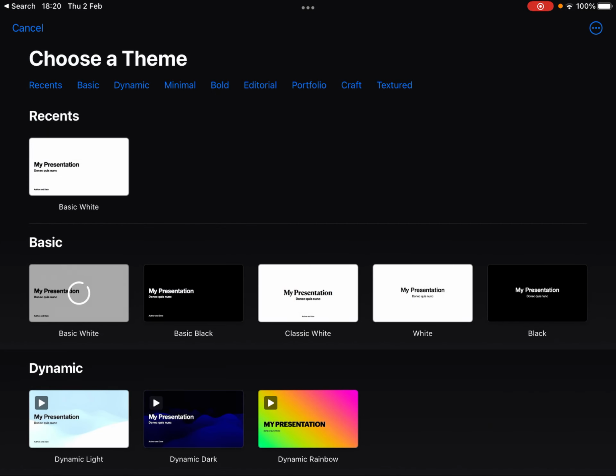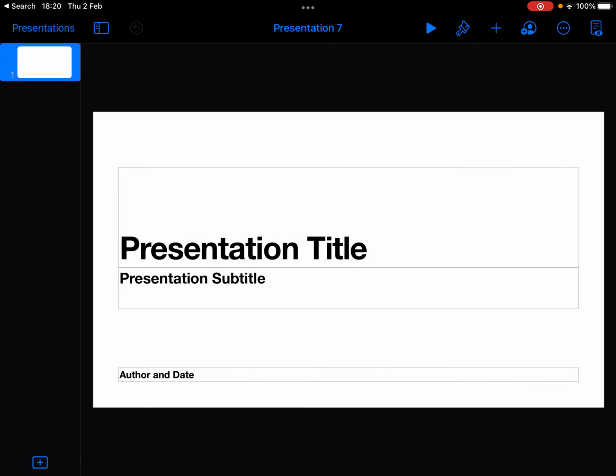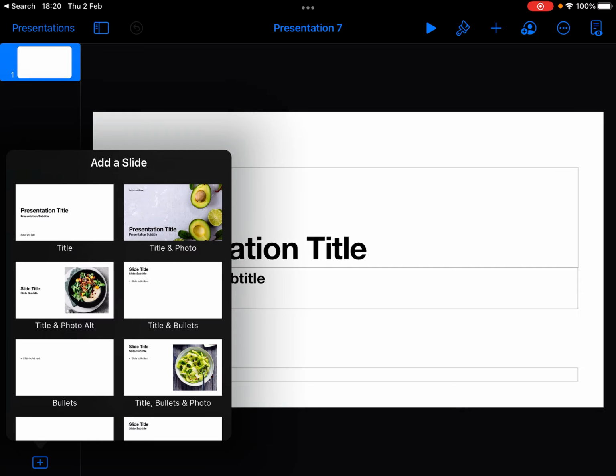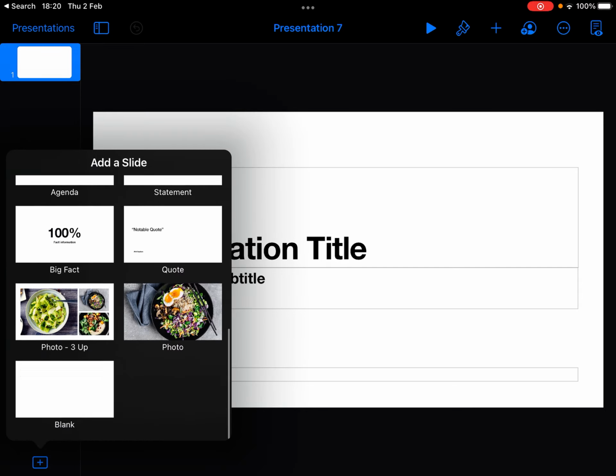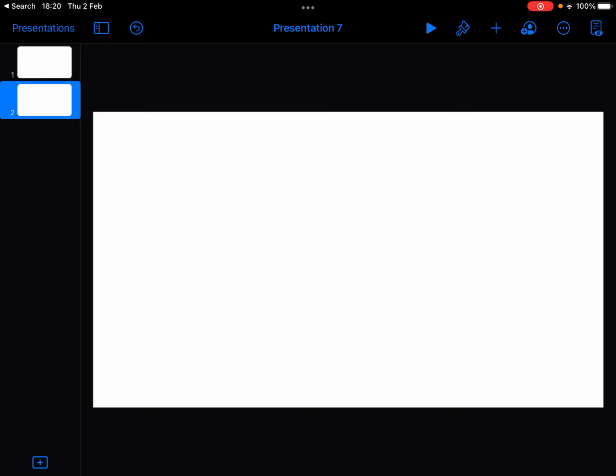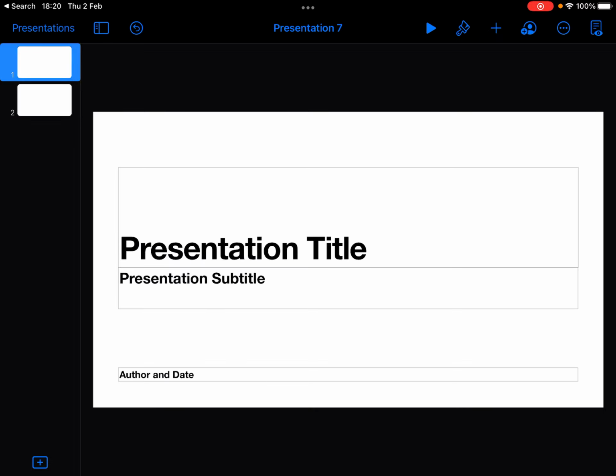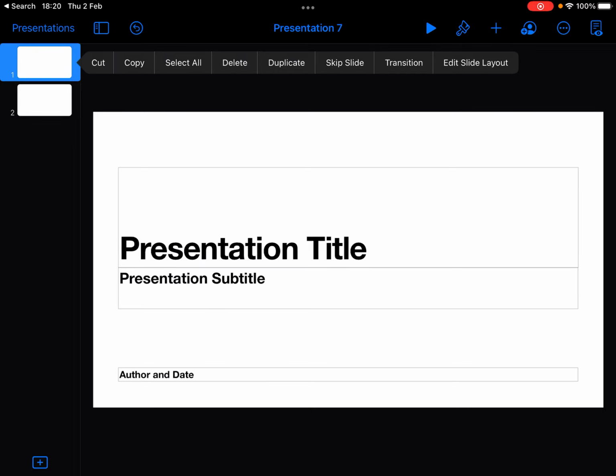Click on Basic. Right now this is not the right shape, but we'll change it in just a second. Down the bottom on the left there is a plus for a new slide. Scroll down and click on Blank. This is quicker than removing all the text boxes. Click on the top and just tap it once and delete. That way it's one delete rather than having to do delete 3 times.